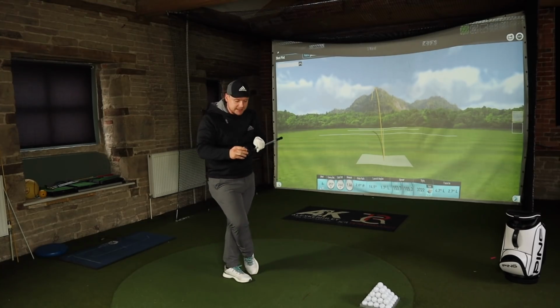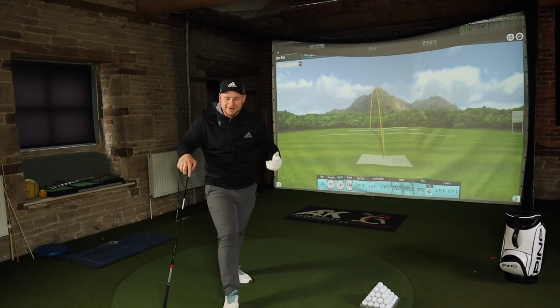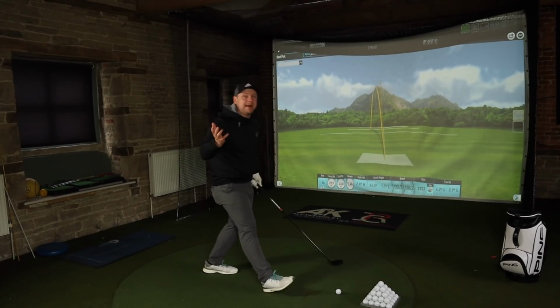257 carry, going 260. A lot of people ask on the simulator why I don't get much run out. On any simulator or launch monitor, you can set how the ground reactions are, and I could put it on rock solid if I wanted, and that 257 could maybe go 300 yards in total. I'm only kidding myself and you guys, so I'll just put it on medium, because generally when we play out here, that's what we get, and I don't think it's going to gauge it any better than that.